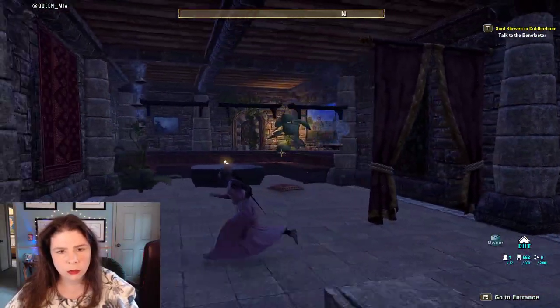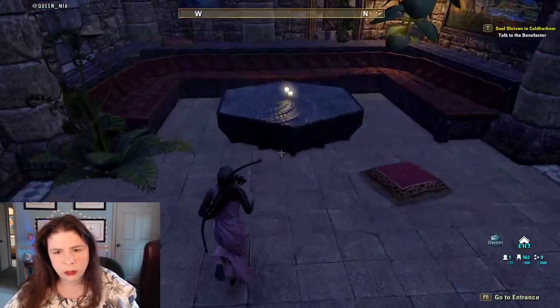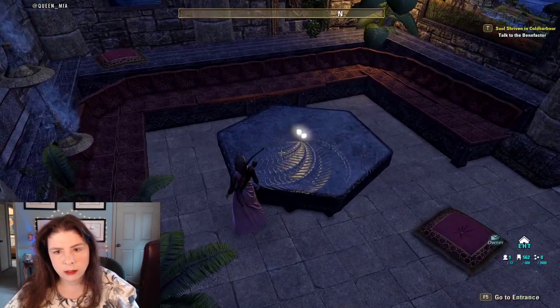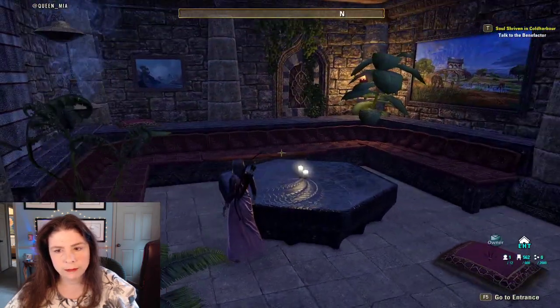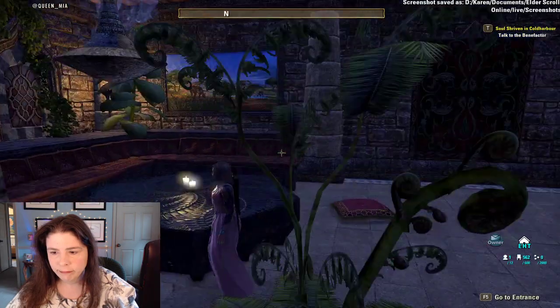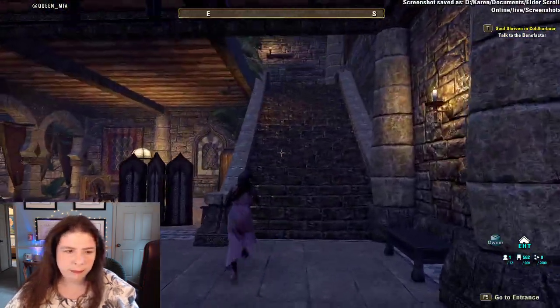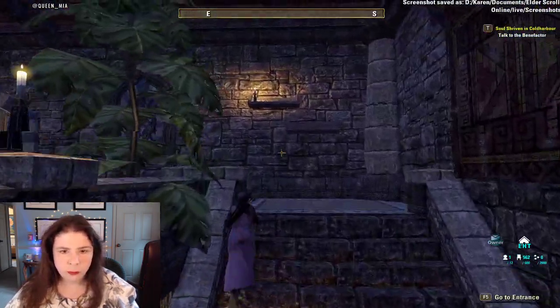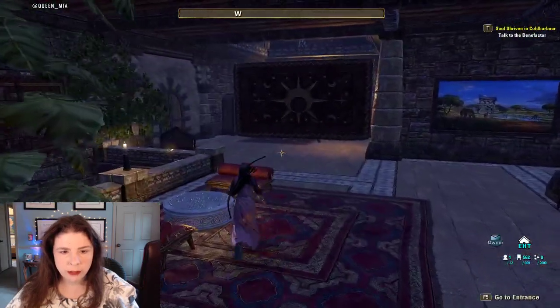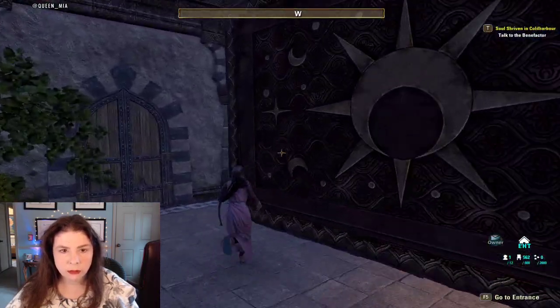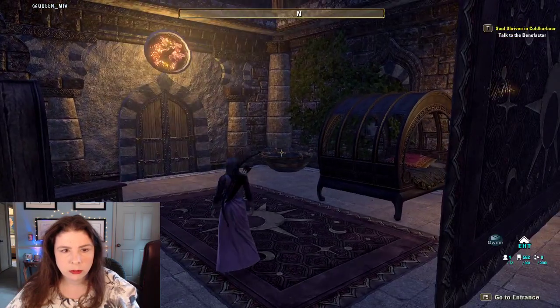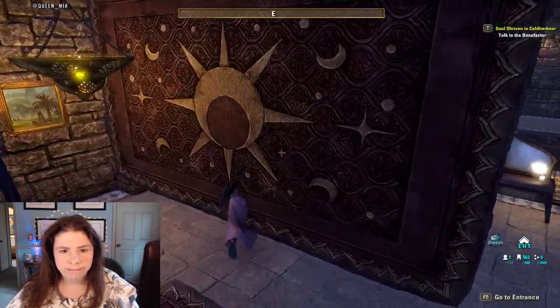Ooh. What an interesting place. Look at that couch area. Hello. Lurking is permissible. I like the shelving too. Bedroom.